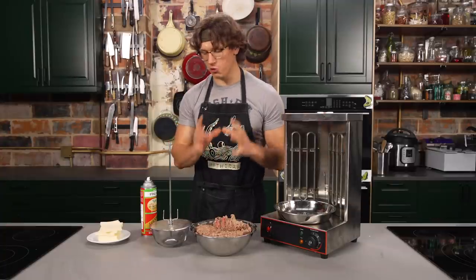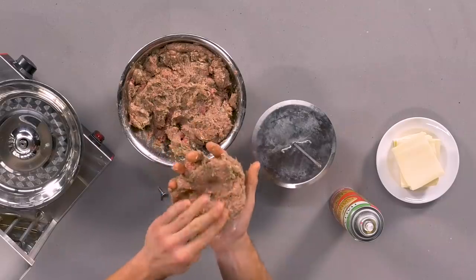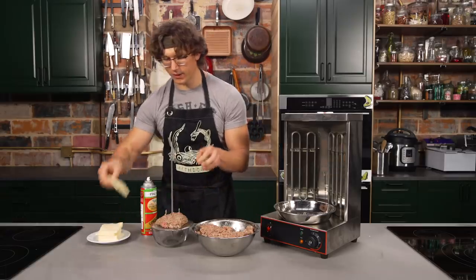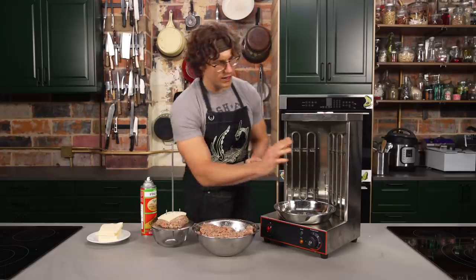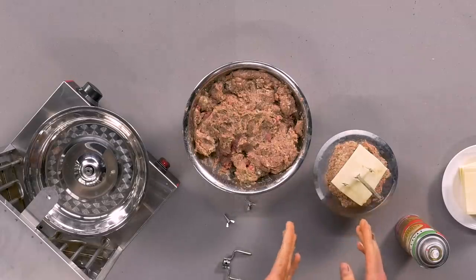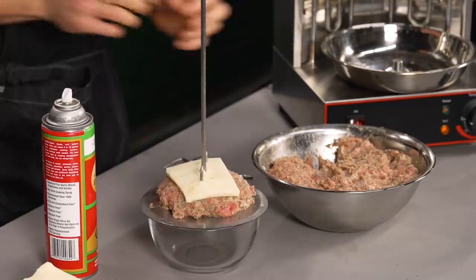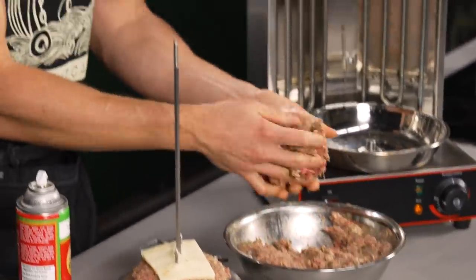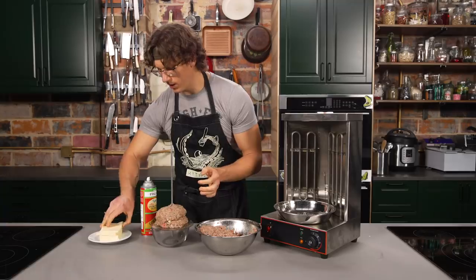This is a technique used to make Turkish ground meat doner. What I'm going to do is take some meat mixture, form it into a patty, and pierce it through the spit and form it on there. And then on top of that, I'm going to take a slice of cheese and impale that right down into the patty. And then we're going to alternate this. These hot coils are going to cook it in a rotary fashion, caramelizing and browning that beef on the outside whilst all that cheese fat melts through the beef. So then we're going to shave it off into a sub sandwich — that should be the perfect meatball sandwich.